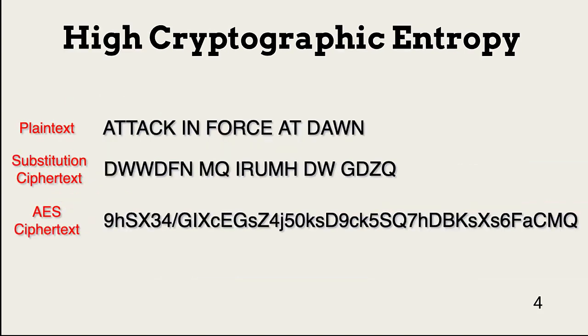This is an example of a ciphertext with very high entropy. The ciphertext was created with AES cipher block chaining, or CBC. We cover that in a later slide. Note that the ciphertext has no pattern relationships with the plaintext. The entropy is so high that cryptanalysts have not found a practical way to crack AES encryption other than guessing or stealing the key.